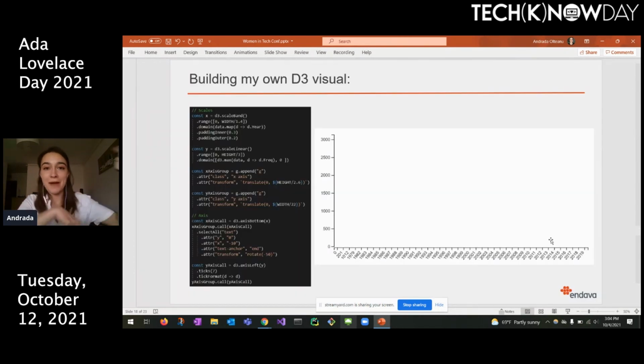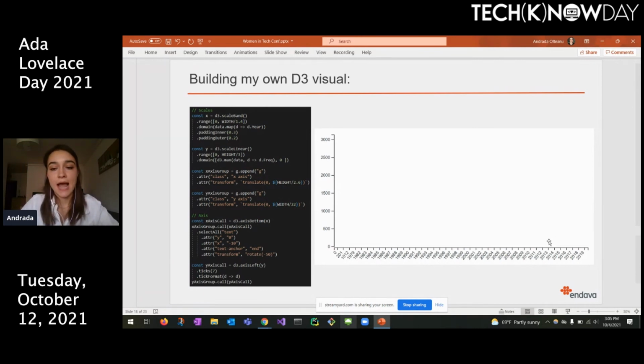So we are going to go back to the bar chart we've done before. I hope you didn't forget about it. So we are going to try to recreate that bar chart and add something extra. So first of all, we want to create the X and Y axis in D3. D3 works exactly like all the visualizations that you might have used before, meaning that we are going to build as we go. So first, we are going to do the axis.